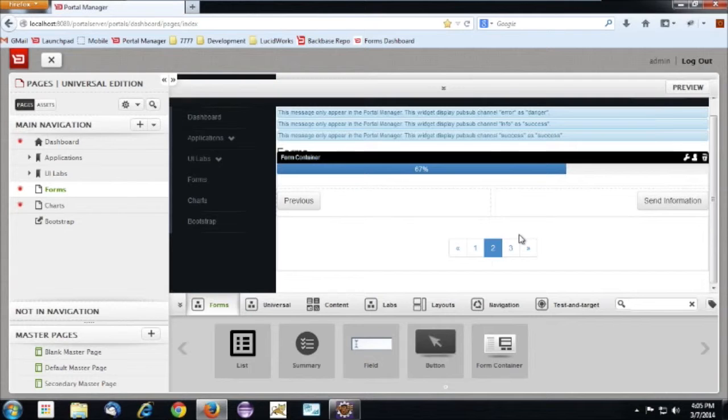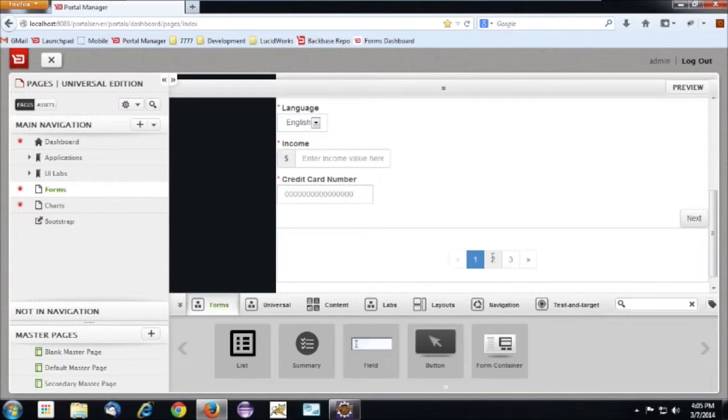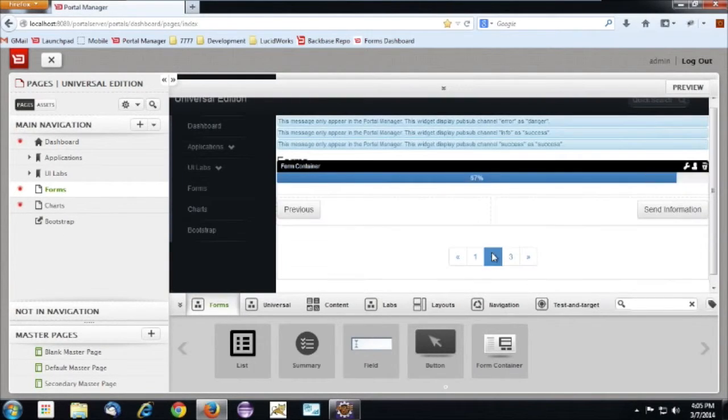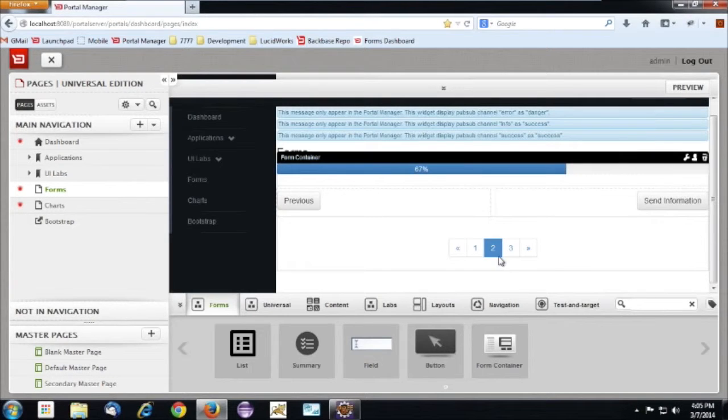So it will take you to the next page. As you can see, if you have the navigator at the bottom, it's also referred to as the breadcrumb or pagination. Field validation is not mandatory, so you have to decide whether you display that or not. If you want to force field validation by the next button, don't display this option at the bottom.